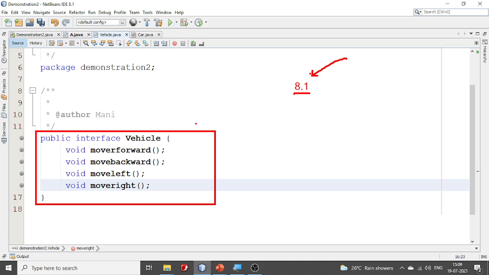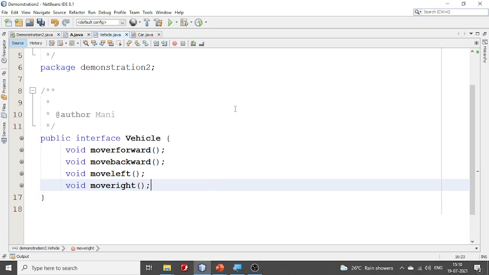According to your syllabus, the interface does not have any concrete method. So according to your syllabus, it is true. But is it really true? According to the Java you are using today, as of 2021, this statement is not valid.